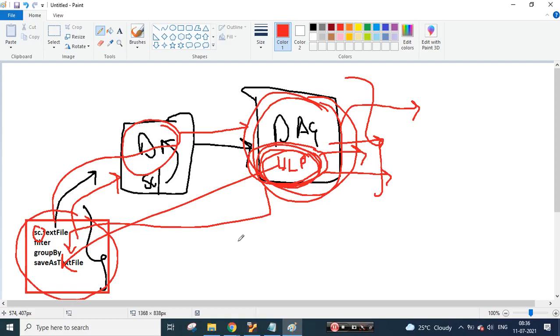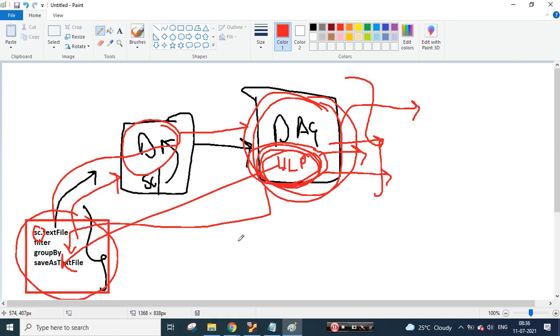Let's come back to the topic because I keep deviating. So the transformations. As rightly said by Saurabh, when we read a CSV file, an RDD is created. Let's take an example of RDD because data frame we just started. When I apply a transformation on the existing RDD, it is converting to another state, or another RDD. So it is transforming your RDD. So don't say one source, other source.